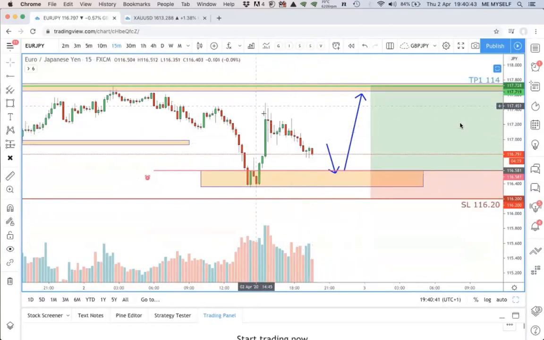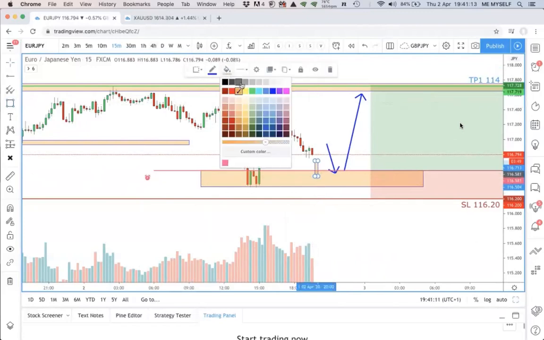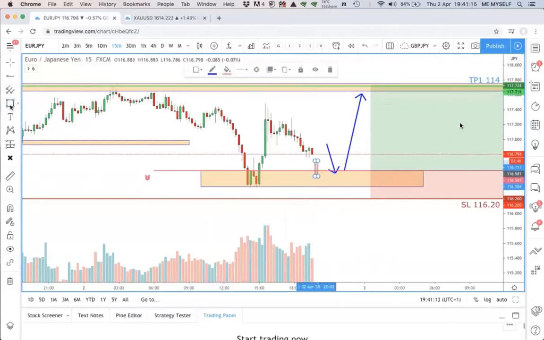So if you got stopped out, just wait for price to get back up in here. We look for some rejection and then we get in. You could put a limit order, but a limit order is an aggressive way of getting in, because this could continue just dropping out of the sky. It can continue dropping.